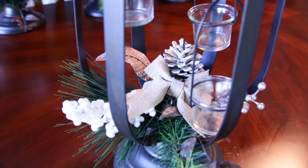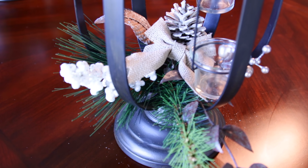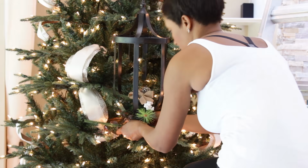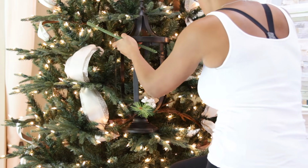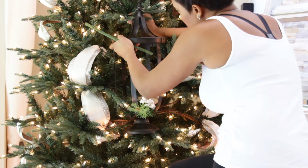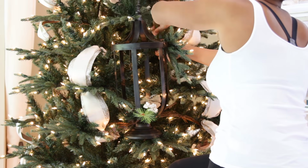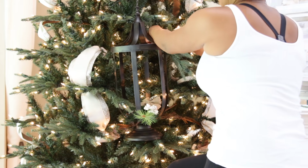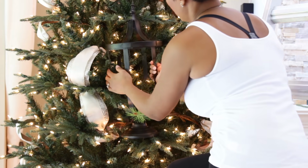Not only did these picks add a nice warm and rustic feel, it will definitely help the lantern not look so empty once it goes into the tree. Next, I secured the lanterns into the tree with some hobby sticks. And if you guys would like to know more information on proper placement for the anchor ornaments, let me know in the comments below and we can certainly do a live on Instagram. I can show you how to do that.